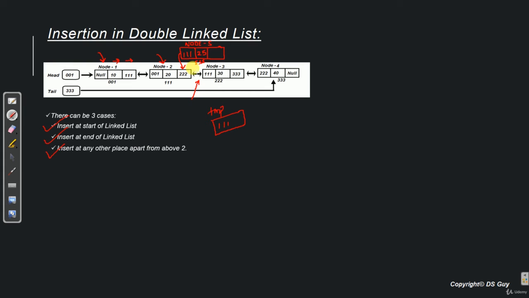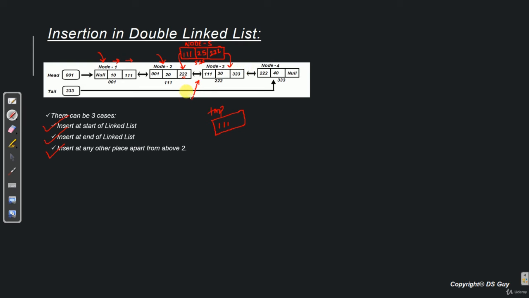Similarly, we have to link node 5 and node 3. So how do we do that? We say temporary dot next, which is 222, and we store it in node 5. Now 222 is the address of node 3. Hence we get a connection between node 5 and node 3.